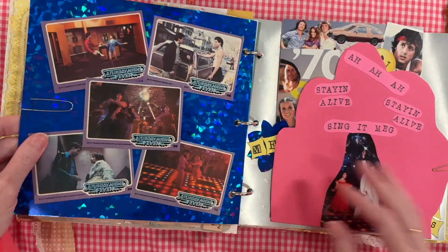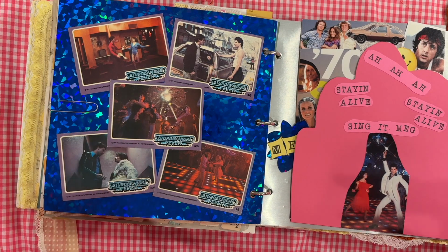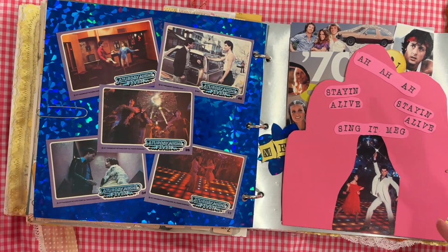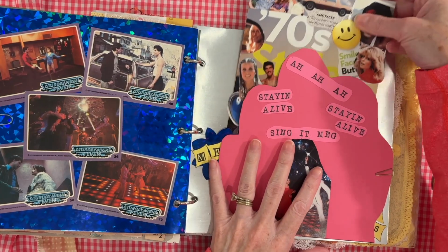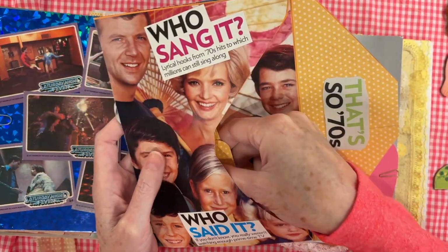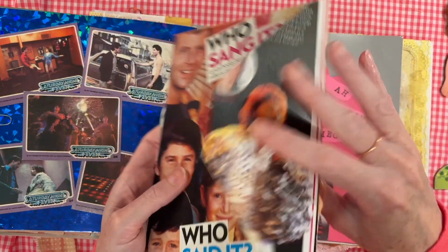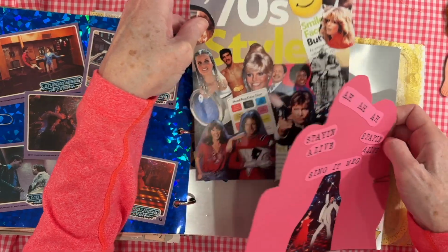So smart. And then here is the, so Cindy knows that the song that was number one in America the day or the week I was born was Staying Alive. So this is a page dedicated to that. This page just makes me smile. These are all the 70s things. And then here's a game. She put a game in here, like a trivia game about the 70s and music from the 70s. So fun.